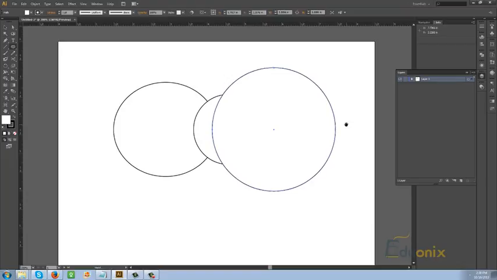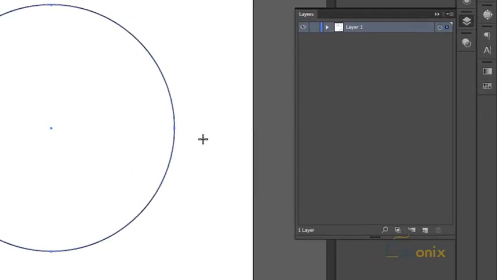What I'm doing now is I'm holding in the spacebar. I still have my circle tool up, and as soon as I release the spacebar, it goes back to whatever tool I was using. So before I started this tutorial, I knew the hand tool was H, but it kind of hit me when I saw that because I don't ever use it. And you never will either as long as you use the spacebar. It's much more useful.